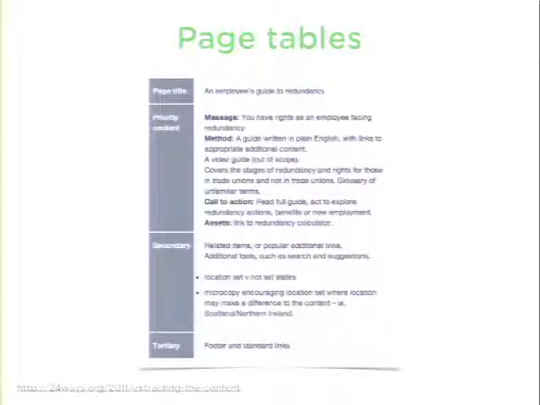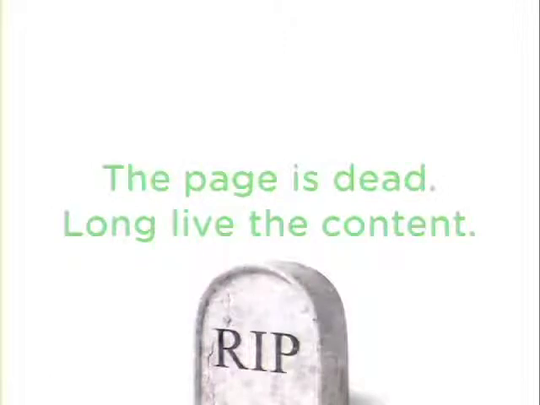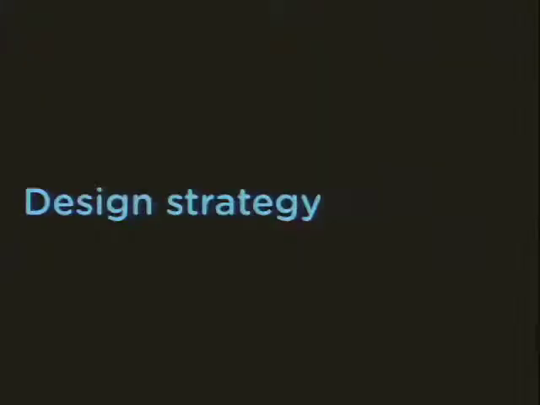Give us secondary content, tertiary content, and that way we can think about what's on the website as you're viewing it across different devices, and as we need to organize it and shift the layouts, we can make sure that the most important stuff is always at the forefront. So like I said, the page is dead, but content's not going anywhere anytime soon, so long live content. Let's talk about design.